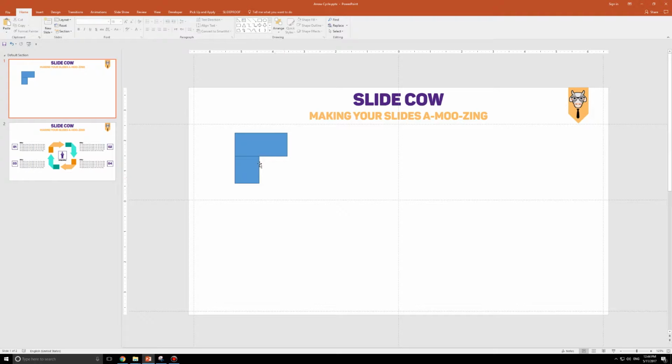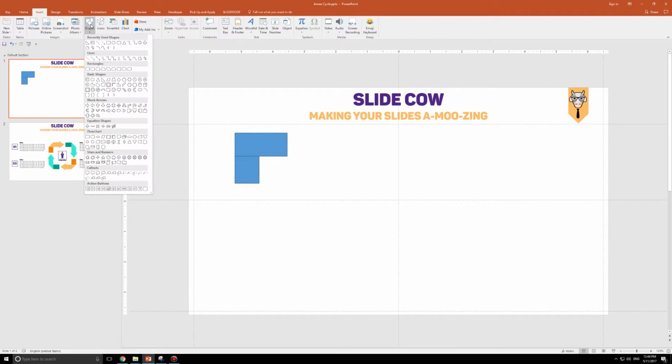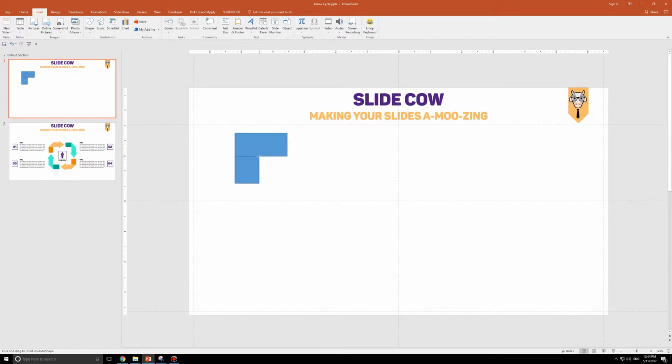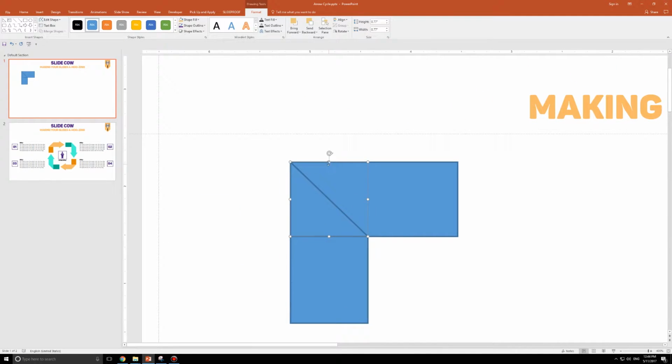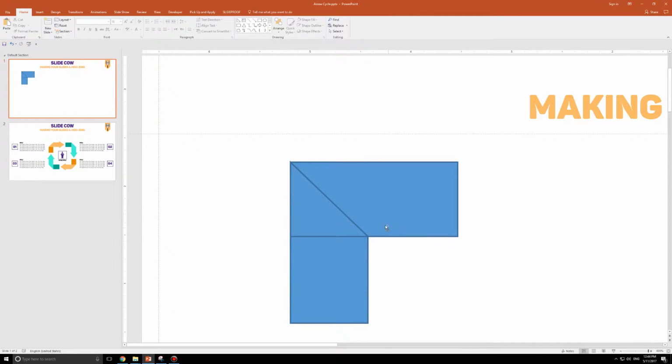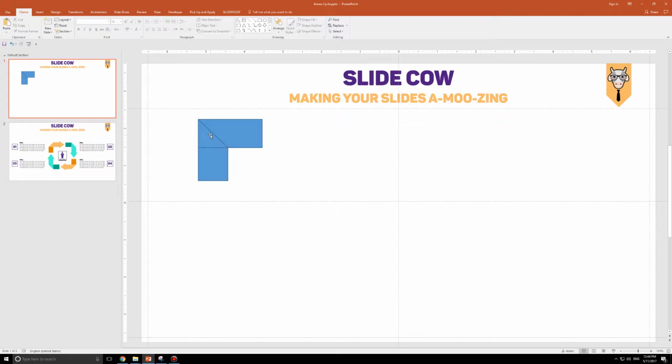Now what you're going to do is go to Insert, Shapes, and click on this triangle option right here, which is the right triangle option. The goal is to meet two corners, one on the top left that you can see over here, and one on the bottom right. Just draw it out like this, and make sure that it's sized just about perfectly. Like this is fine.